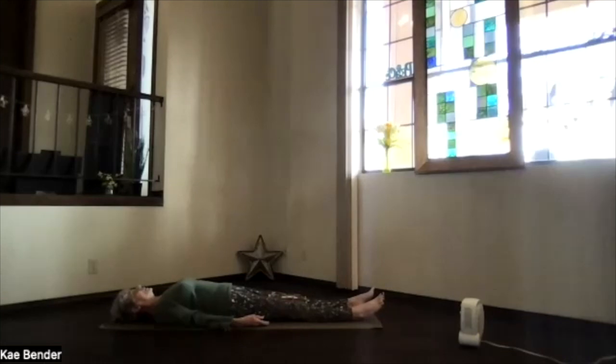As you breathe deep and let your body release, just allow any thoughts coming to your mind to release — like water. Thoughts flowing in and out as easily as your breath, without attention. Allow your awareness to release your body and your mind. Let all those thoughts just drift away — it's the job of your mind to produce those thoughts; it's your choice whether you pay attention. Let the past go, release the future, allow yourself to just breathe, being in the moment, in the peace within. Fill your body with peace, fill your mind with peace.